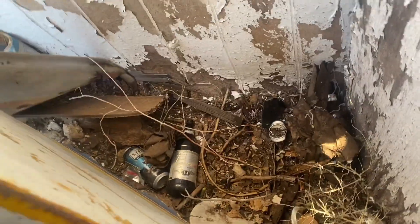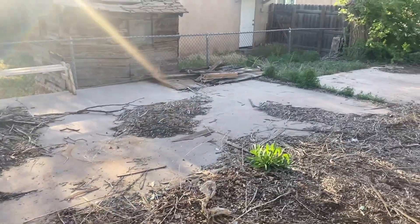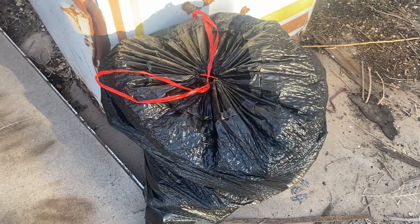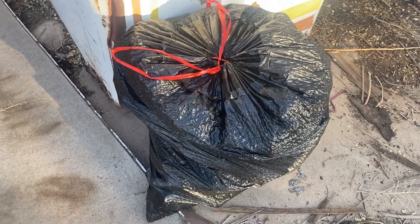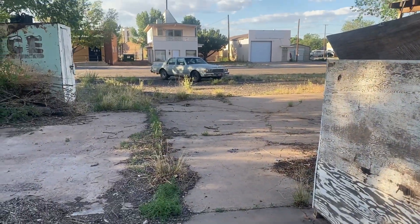All right y'all, I'm back at it. Today I'm trying to fill this garbage can — I'm masked up, we'll do a wrap-up at the end. Expand this pile of wood for salvage and that pile for the burn pile. All right y'all, filled this with straight trash, didn't take long. And the best part is it looks like it didn't really do anything, so let's keep at it.